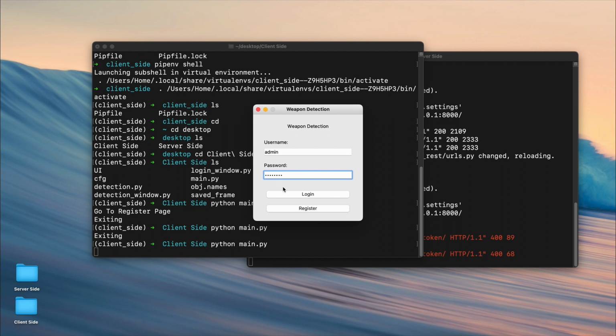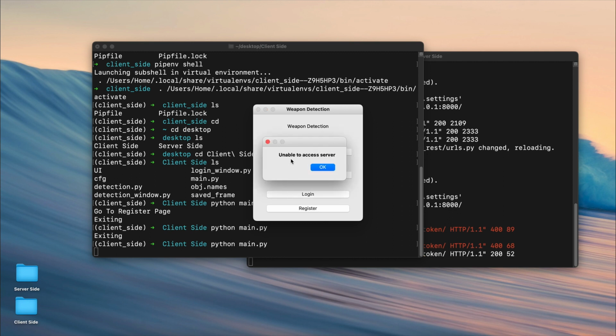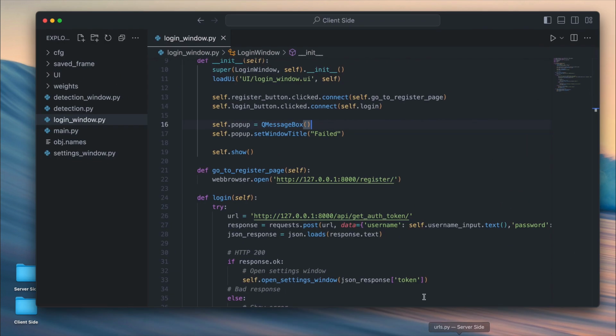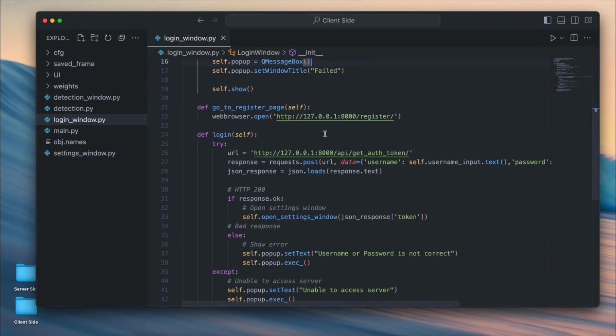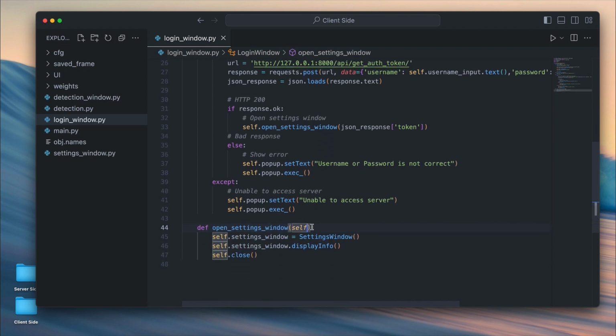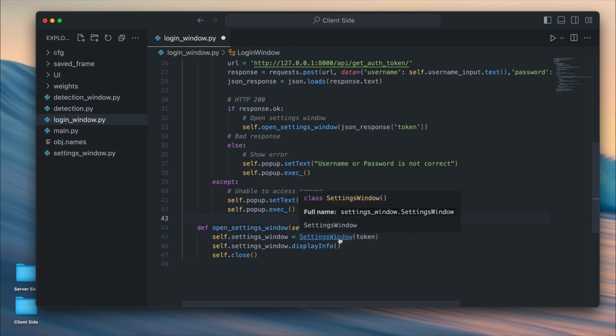We are getting it not because the server side is not running, but because the open settings window function does not handle the provided token yet. Modify it to accept token variable and pass it to the settings window class. Save changes.